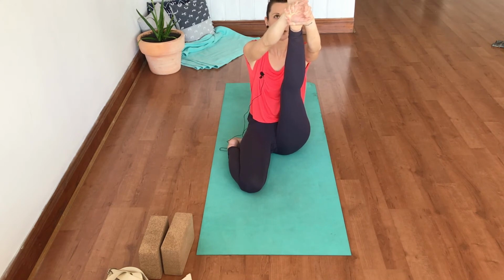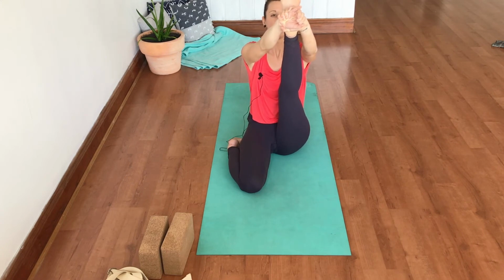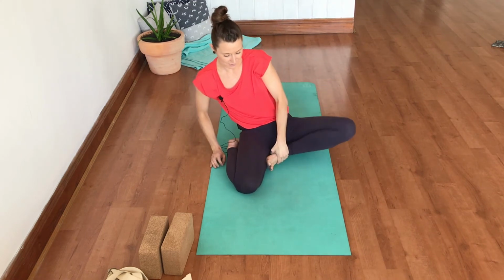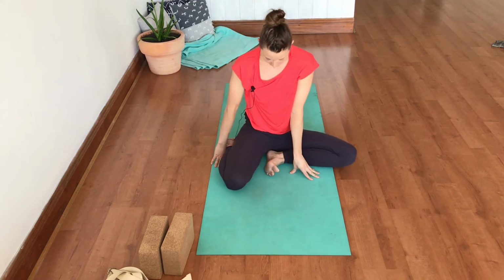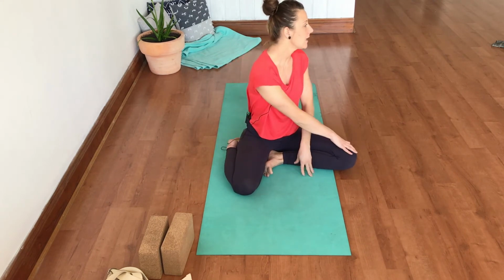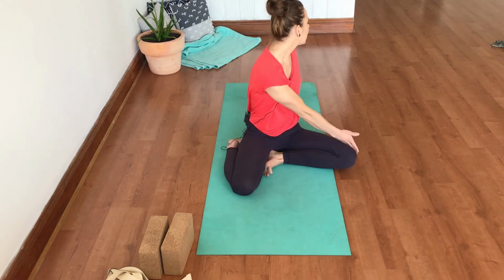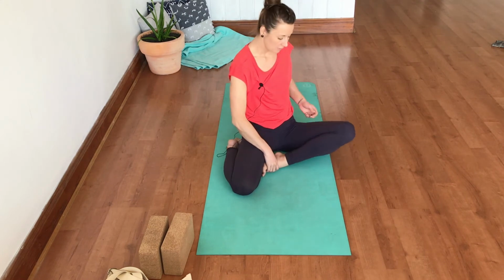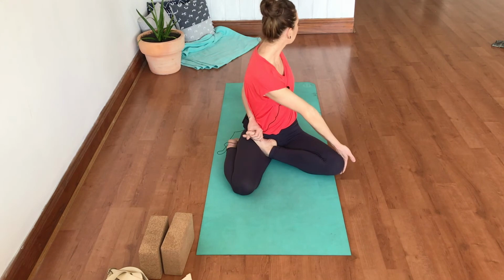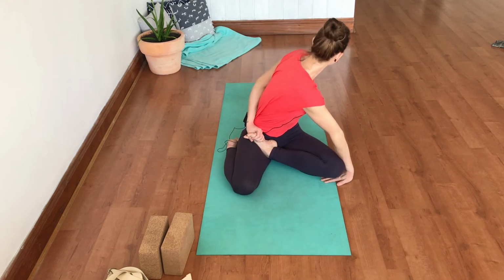Gaze is at the big toe. Five. Inhale. And slowly release that left foot towards the right inner thigh. From here, take a breath in. Take the right hand to the left knee, left hand behind you, and exhale, twist. You have the option for Ardha Padmasana, coming into half lotus there. And you can also bind or even ground through the palm.